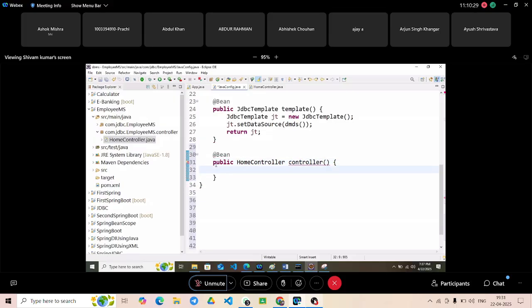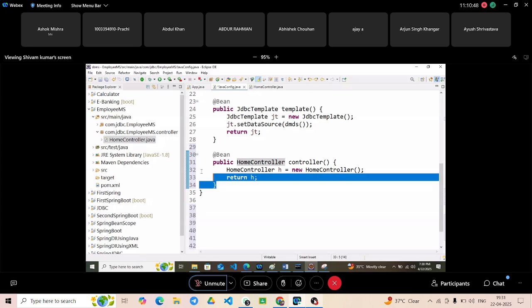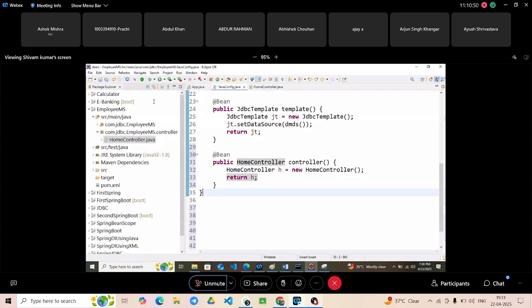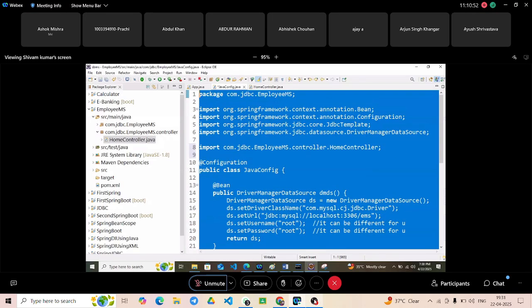As it is a home controller class, we should create an object of this home controller, h equals new home controller, and at last I will return this h. That's it. So here we have created the bean of home controller class as well, and now this class will be managed by Spring.